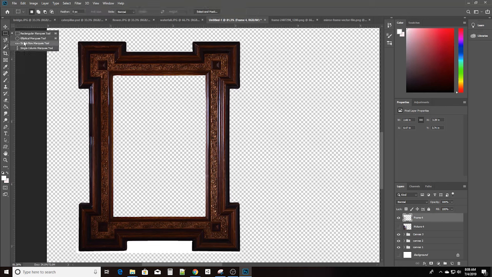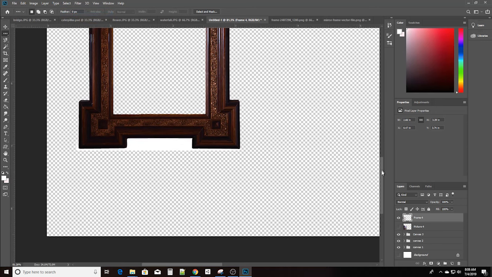The only ones we didn't use is the single row marquee tool and the single column marquee tool. That literally just makes a straight line up or down depending on if you click row or column. But we're not really wanting that, so we're going to select, deselect.